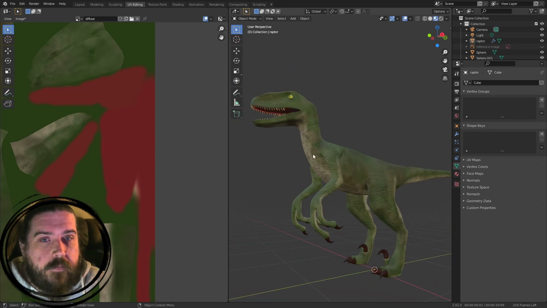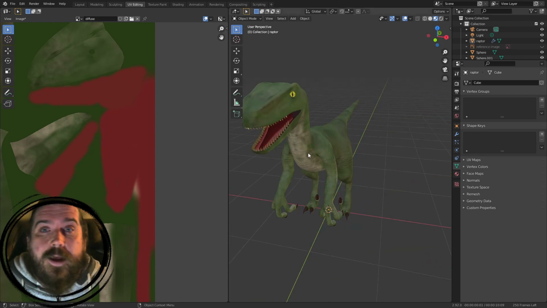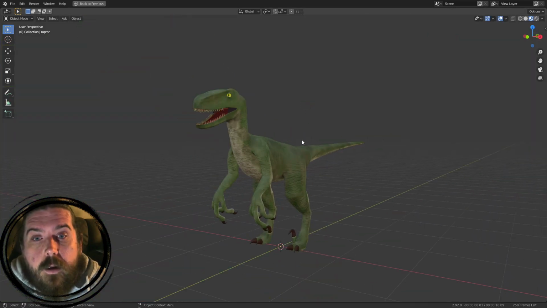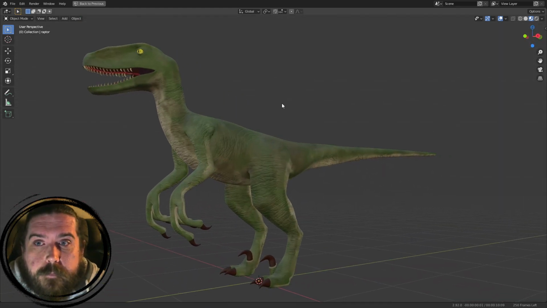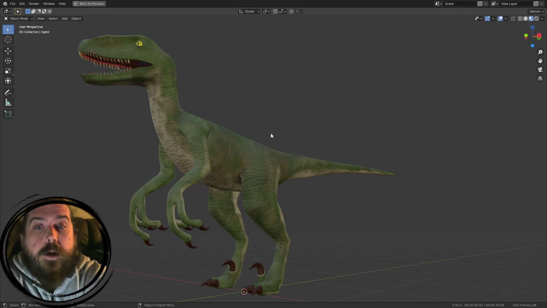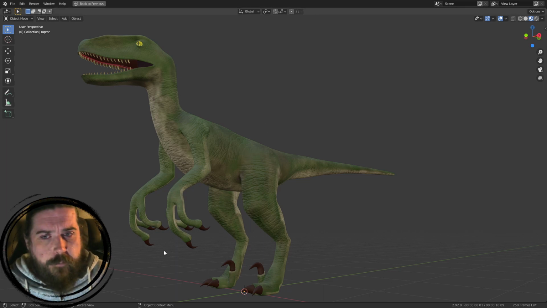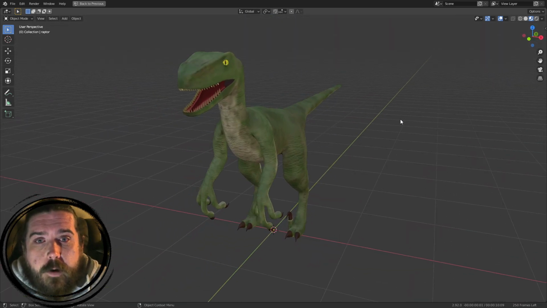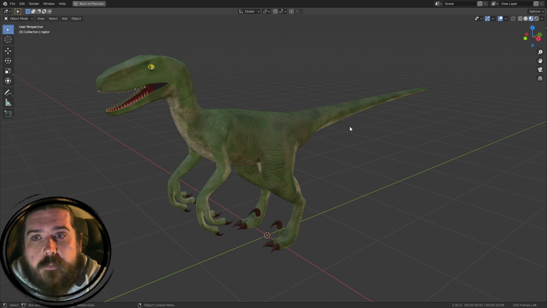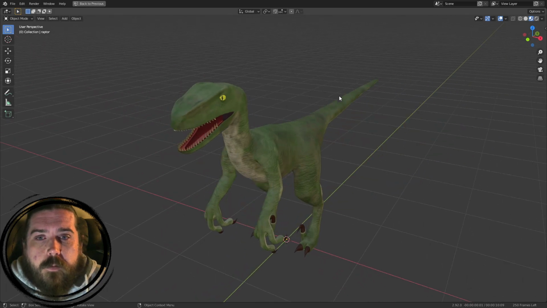But yeah, that concludes this part of the tutorial. Go team! We have now got a textured, badass looking Velociraptor. And I'm very happy with the results. He looks ready to go now. So next video we'll add in the rig and add in the bones and the controls for the bones to make them work so that we have an animatable creature. Right now he's pretty good for putting in simple scenes in the background and stuff. He's looking really good. I'm really happy with the results.